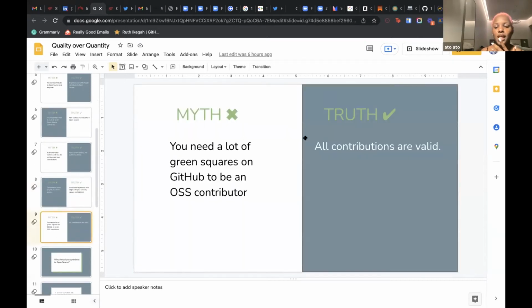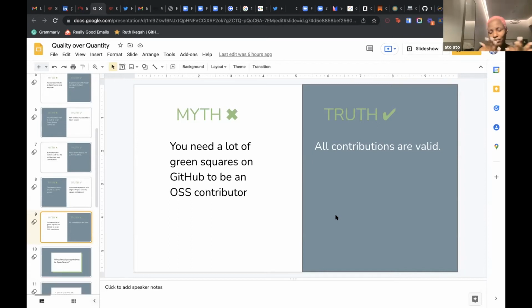The next thing aligns with the other thing I said. If you use GitHub, you should know about the green graph. There's a graph that depicts the contributions you make. You do not need those green squares on GitHub, or a very fancy chart, to be qualified as an open source contributor. It must not be on GitHub.